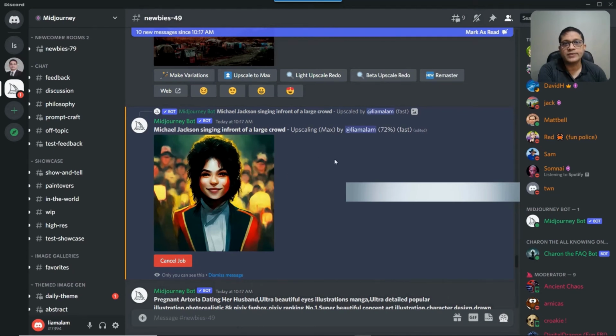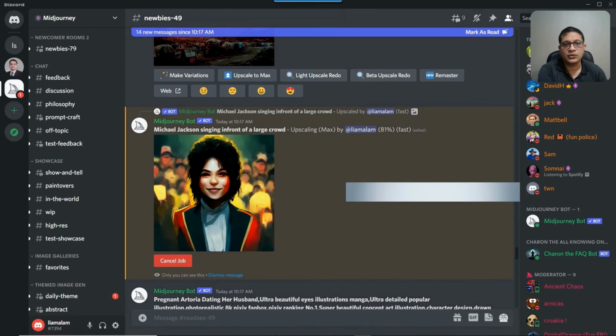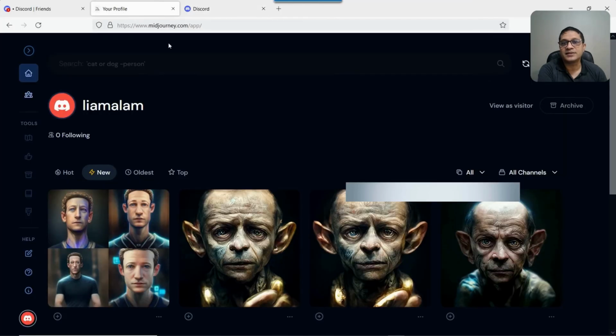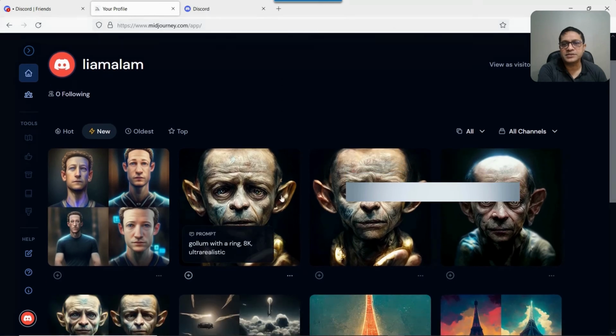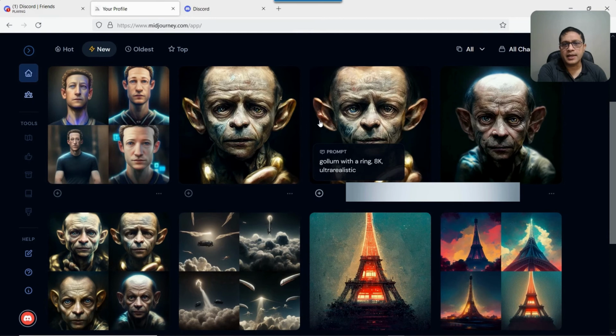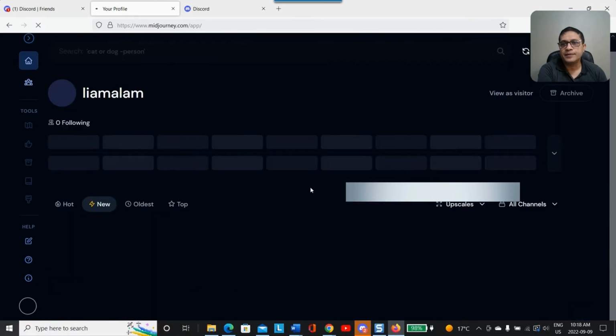Now, assuming that it's done 100%, one way to download this photo is to go back to your Midjourney profile. If you remember that we were in our profile, as you can see, these are some of the older photos that I generated. And what you can do, you can refresh it.